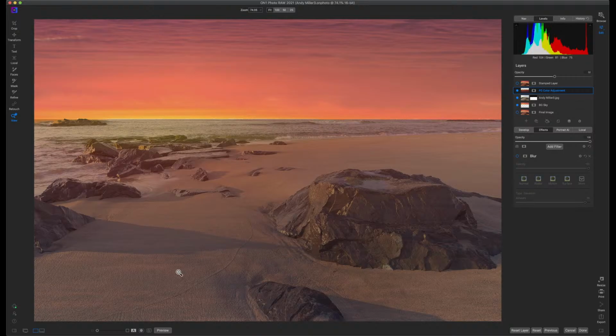But there's a problem. The clouds that are in the sky are very obviously all over the sand here. And then the yellow that was going to be up here is over the water. And that just doesn't look the way that I want it to look. So I went with a blur. I went ahead and put a Gaussian blur on. And now all of those things are gone. But this looks like a color hazy overlay looking thing. And it just doesn't look good. Could you get away with it? Maybe. I wasn't a fan of it.